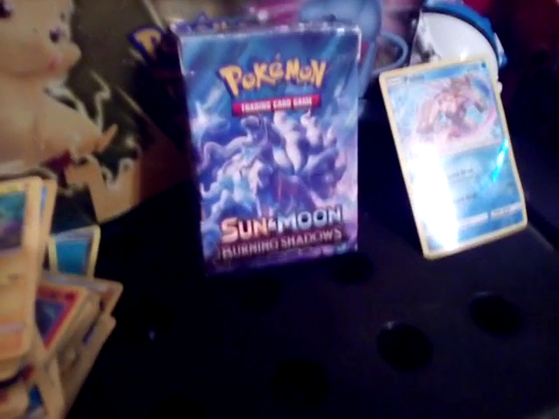Also, say hi to our new background characters: Squirtle from Base Set, a Dark War Turtle from Here Comes Team Rocket. We're also advertising Guardians Rising and Burning Shadows, two great sets that you need to buy. Here's some stuff from Shining Legends. A bunch of these are Shining Legends. There's some Sun and Moon base, some Black and White base in there.